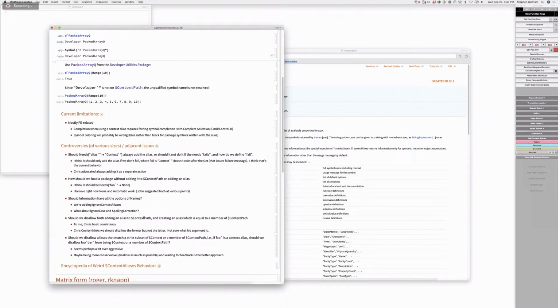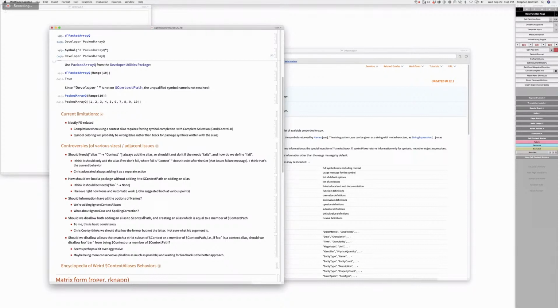They're pointers to context. They're not context themselves. So we shouldn't add them. You shouldn't set them as $context, and you shouldn't add them to $context path. And partly, that's just because of type mismatch, and also partly you run into interpretation issues. Yeah, we don't want that.